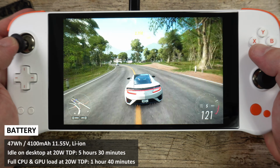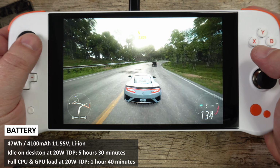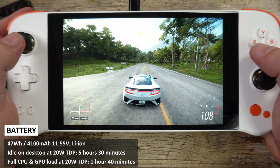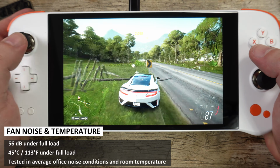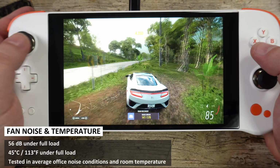It's powered by a 4100mAh battery. In our tests, we got around 5.5 hours sitting idle on the desktop, and 1 hour 40 minutes on maximum CPU and GPU load. During our tests, we measured the maximum fan noise level at 56 decibels and the highest temperature at 45 degrees.